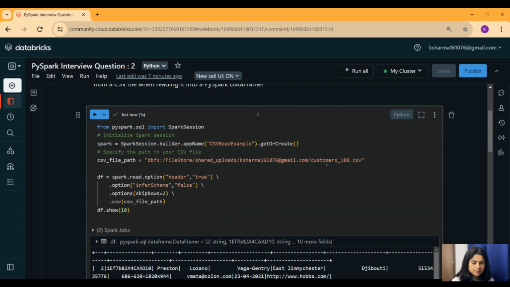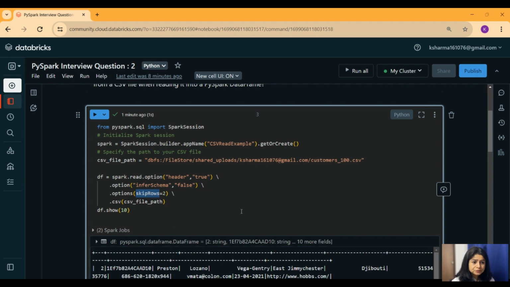So if I solve it this way, when my CSV file has a header, then the approach is wrong. In my interview case it was not mentioned, so I used this, but if the interviewer says that your CSV file has a header, then this option will not work. You cannot skip like this. So how will you approach that? This is a good approach when your data set doesn't have a header. If it doesn't have a header, it will automatically skip the first two rows.